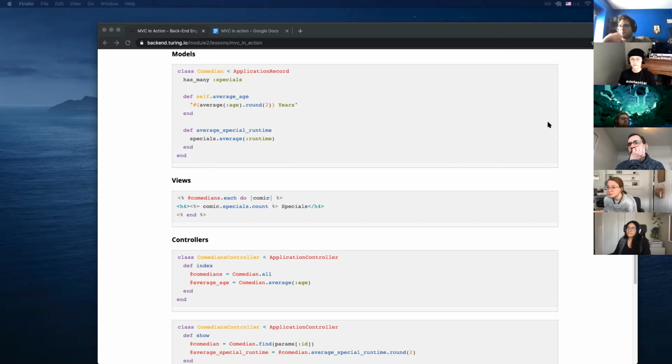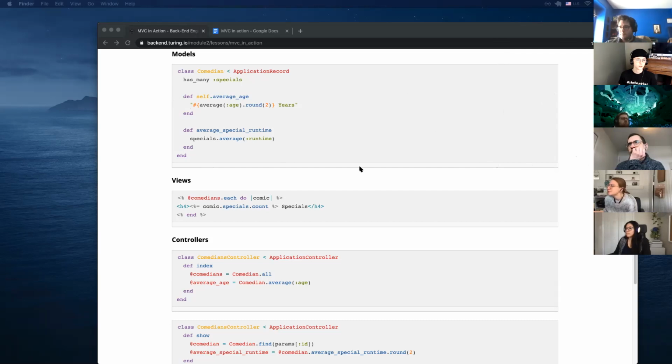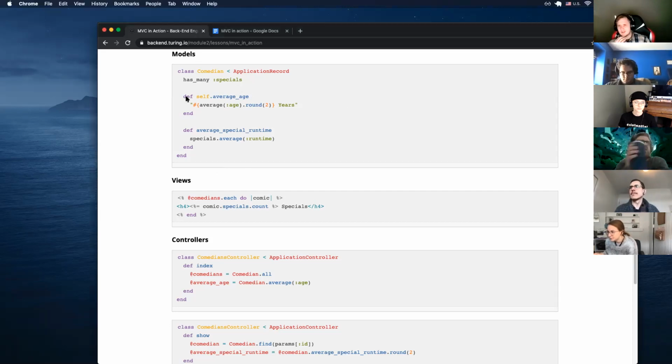All right, we're a little shy of 9:15, but it seems like people probably had enough time to identify a few of these infractions. I'd love to hear from somebody I haven't heard from yet today about the models example and what you would suggest improving here. Doug? On that first one, self.average_age, the fact that we're returning a string tells me that that's more of a views thing, and that it should just be the average age rounded and leave turning it into a string to the view. Yeah, absolutely.